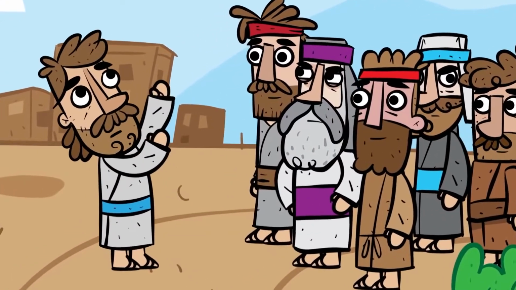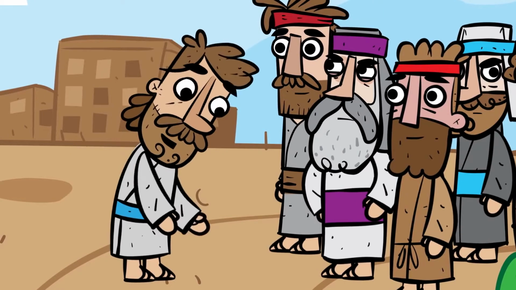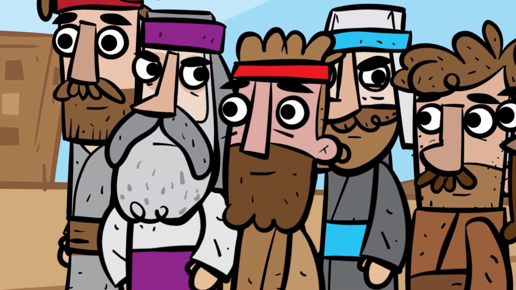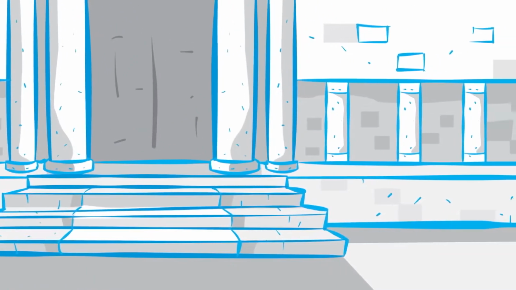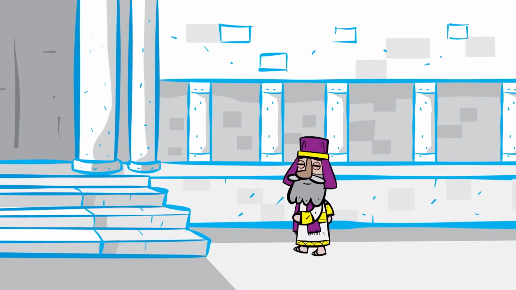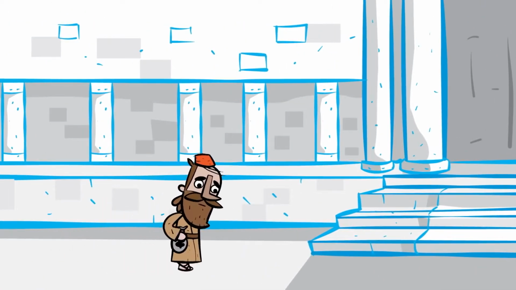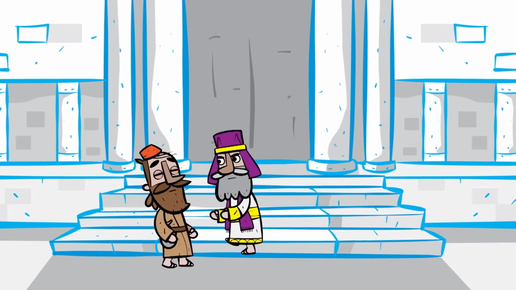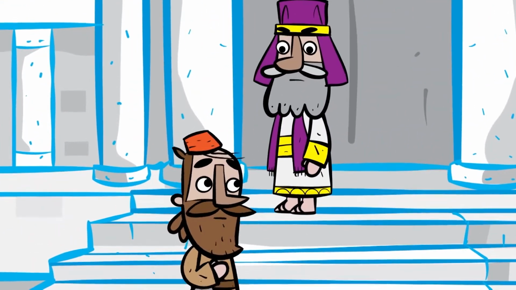One day, Jesus told this story to some people who thought they were very good and looked down on everyone else. Two men went to the temple to pray. One was a Pharisee. And the other was a tax collector. Tax collectors were hated by many people. Look.